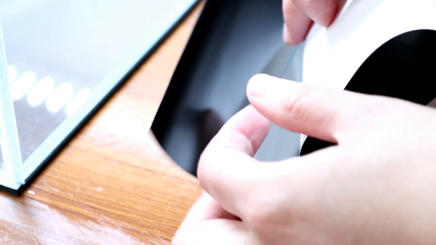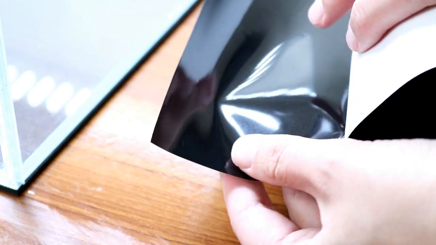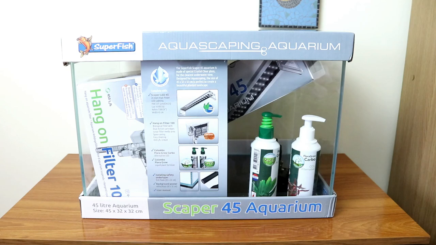It's clear that Superfish have put a lot of thought into the design of their product, so that it appeals to scapers rather than just your average hobbyist fish keeper. And of course, the huge benefit to the beginning aquascaper is that this kit comes with so much of the necessary equipment to start you on your journey. Basically, just add a heater. And possibly get a new filter too.